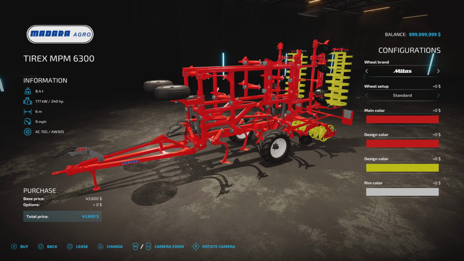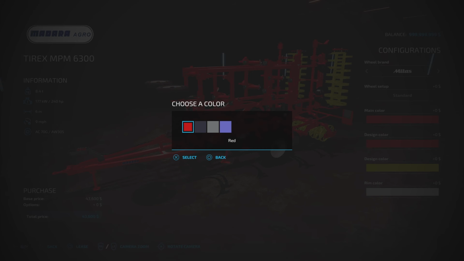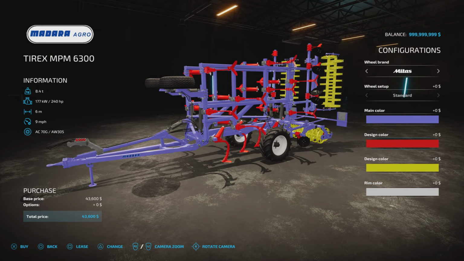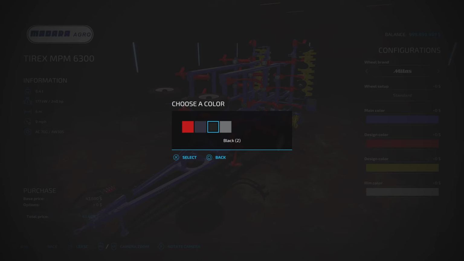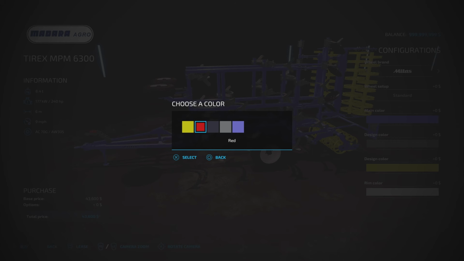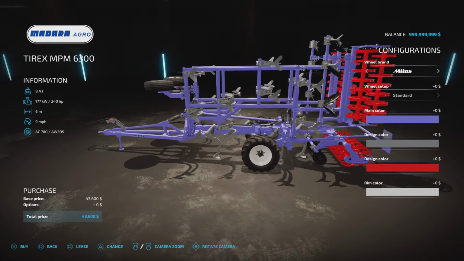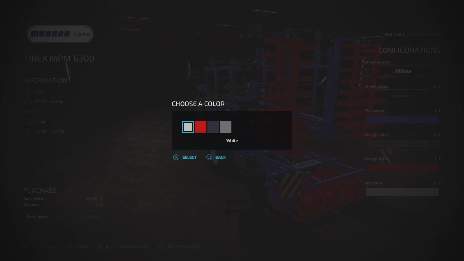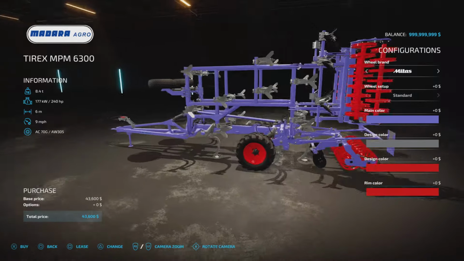Main colour, there we go, main colour, any one of these. Does the frame. Design colour does the tines, goose feet, however you want to refer to them. Next design colour does the rollers. And then we've got a rim colour option on there as well, like so.